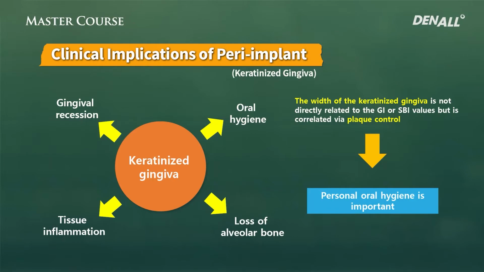So it can affect personal oral hygiene. Some patients do not brush quite often, but for those who do brushing quite well, when the environment is good, very good outcome can be achieved. There is controversy over keratinized gingiva, but in terms of personal oral hygiene, keratinized gingiva is necessary.